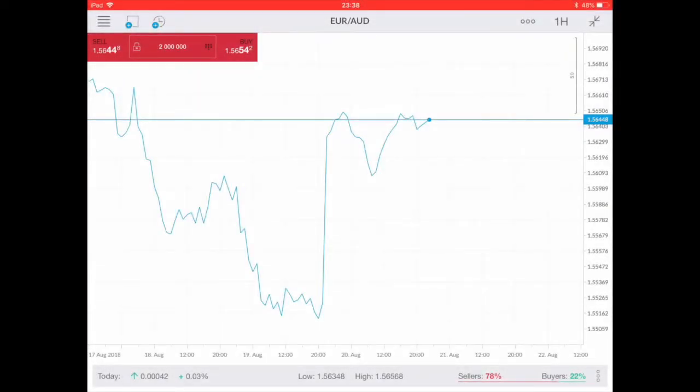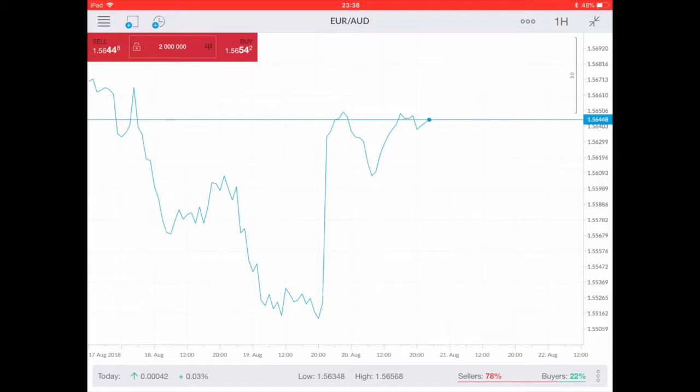So this is a live example of a Forex trade that's going to be conducted. And this is the 2on2 trading app, and this is a demo account. And the point is to show you how to open and close a trade. I don't normally trade at this time, but I just want to show you how to open and close trades. I'm sure some of you have downloaded this app and are unsure about undertaking this task of opening a trade and closing it.